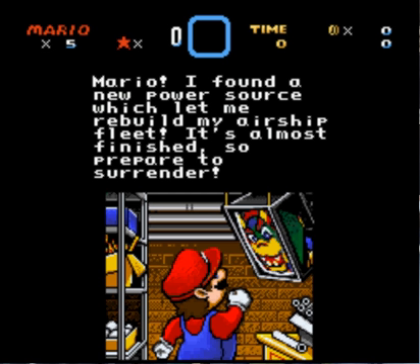Mario, I have found a new power source which lets me rebuild my airship. It is almost finished, so prepare to surrender. We'll see about that, Bowser.